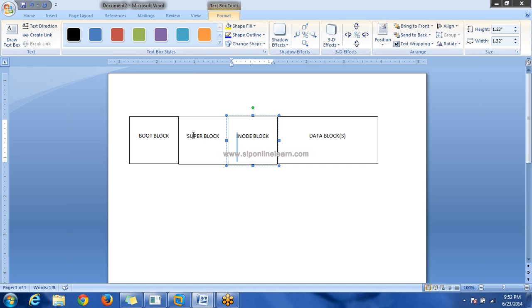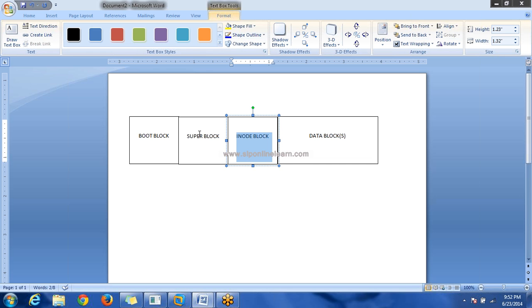What is the difference between the super block and the inode block? The super block contains high level information about all files present in your system. High level information is nothing but the file name, file occupied memory, where it is located, how many files are there, how much memory is occupied, how much is free.